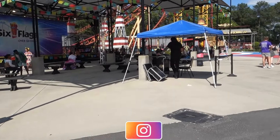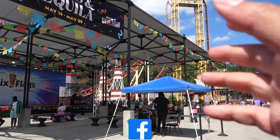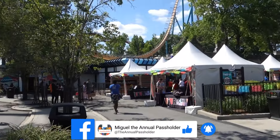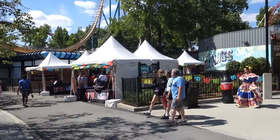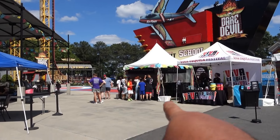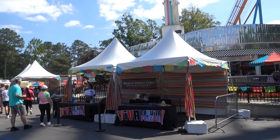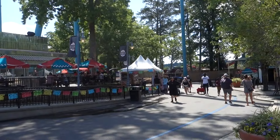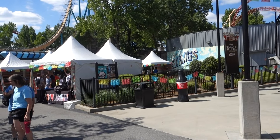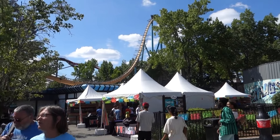So here at the Tapas and Tequila Food Festival, it's located by the Daredevil Dive stage right here. Very, very cool. A lot of tents, different food options. You can get your punch card over there, along with drinks. You've got your Mexican street corn, your pork kebabs, Kobe beef sliders, shrimp tacos. We're going to experience some tequila and tapas. Goliath — I love it. Let's go ahead and experience it.